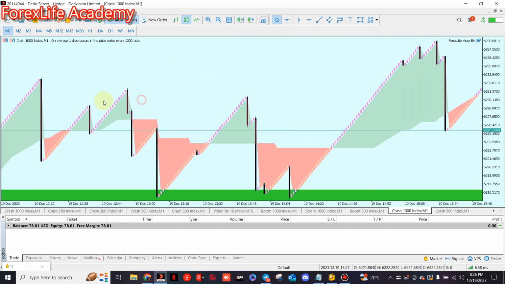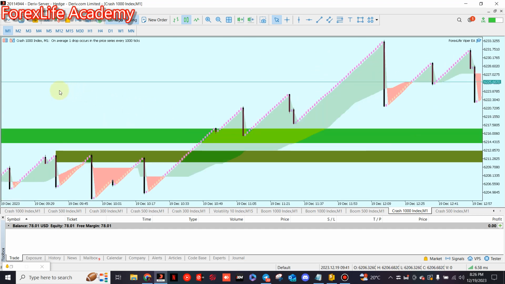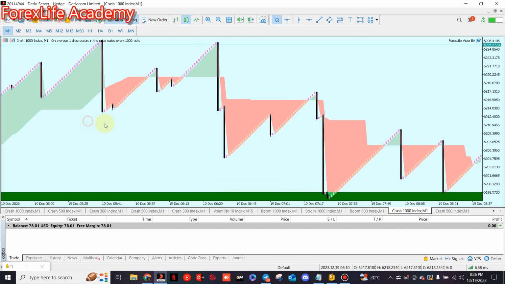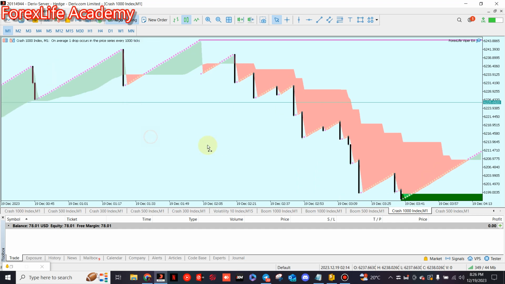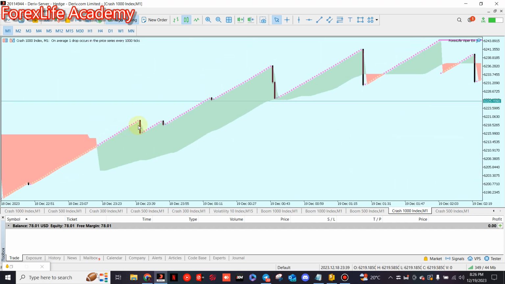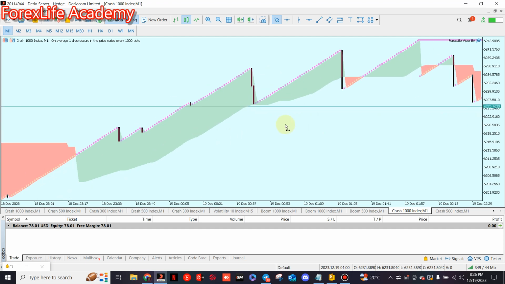So let's have a look at crash 1000. It's been a bit in an uptrend, but over here, so this is an uptrend. See these little spikes? It will not even attempt to open a trade to catch these spikes because the EA has realized that the trend has changed and the market is now changing directions into an uptrend.